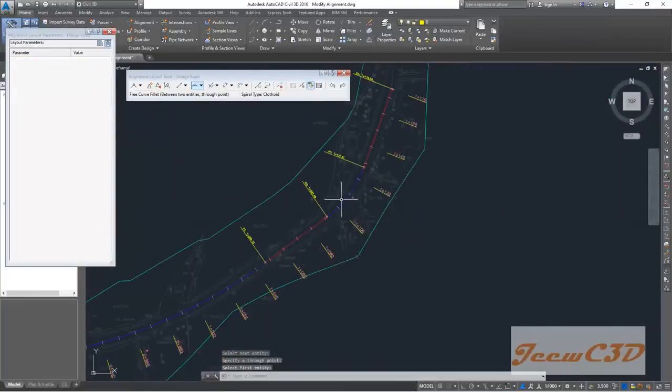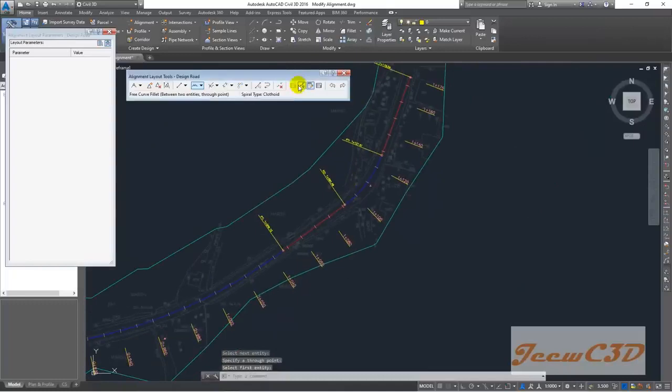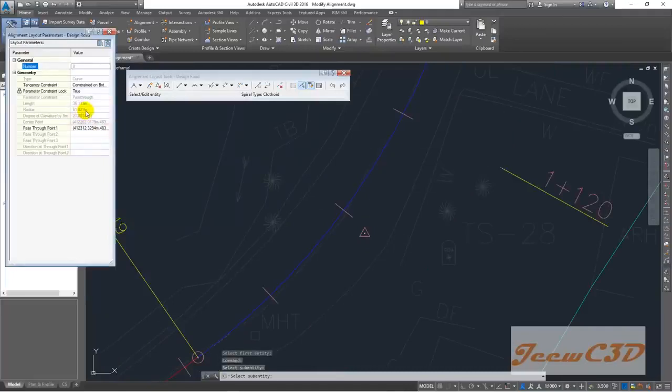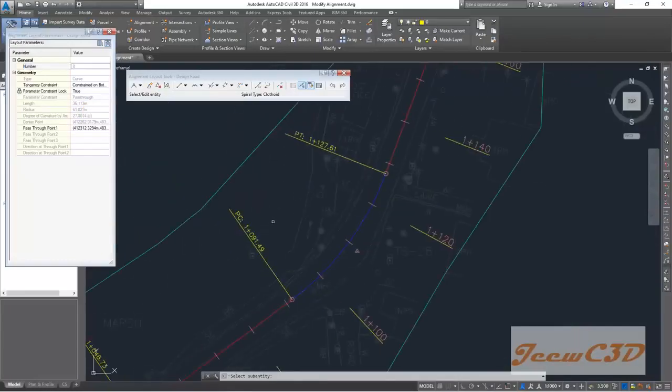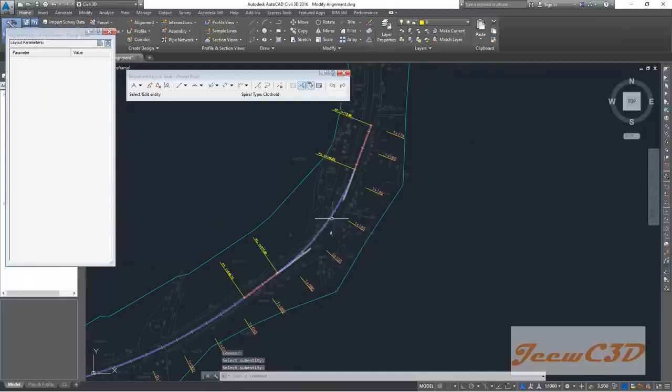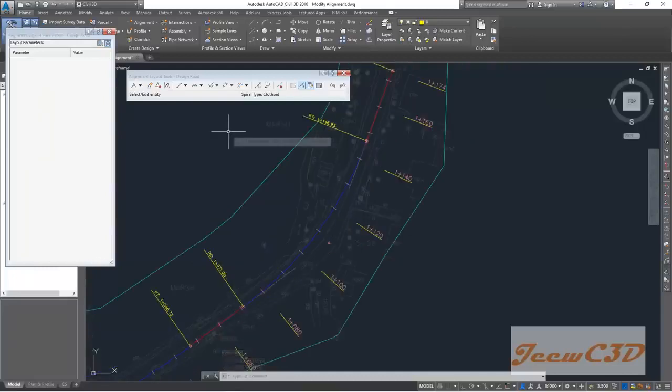So I am okay with that curve. Let us see what the curve radius is. I click this fix sub density one, then I click here. My radius is 60, which means a very low radius where I cannot even use for 60 kilometers per hour speed, so I have to increase it. Let us say I use 130, so definitely I have to use this curve to go to 130.